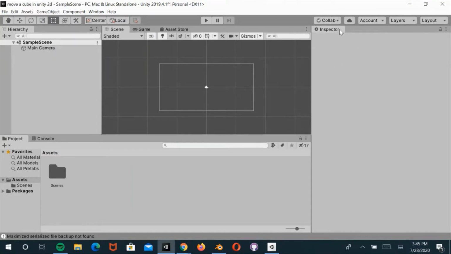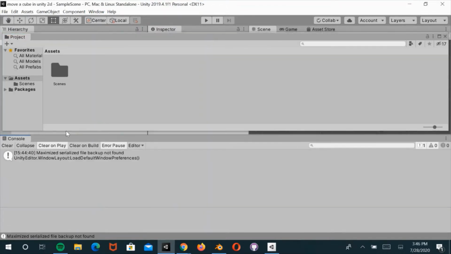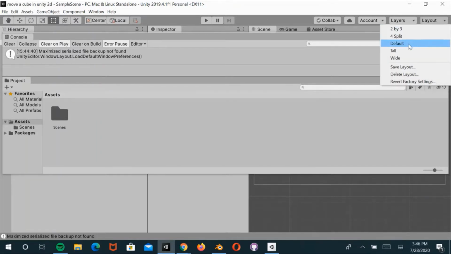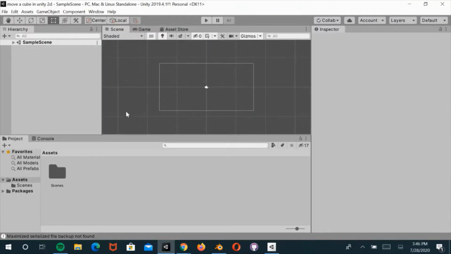If you have messed with the tabs, you just moved around, and you think that you can't put it back, no, you're wrong. When you go in this top bar, it says Layout. You click on that, and you click Default. Then it goes back to default. So that's pretty cool, I guess.